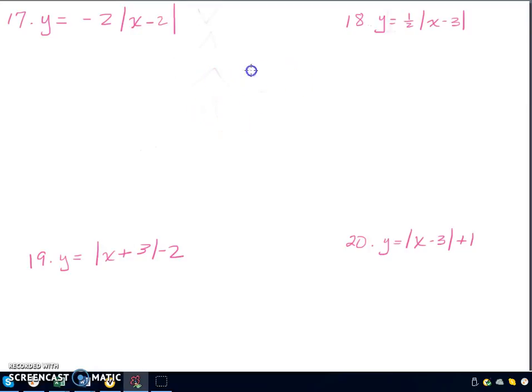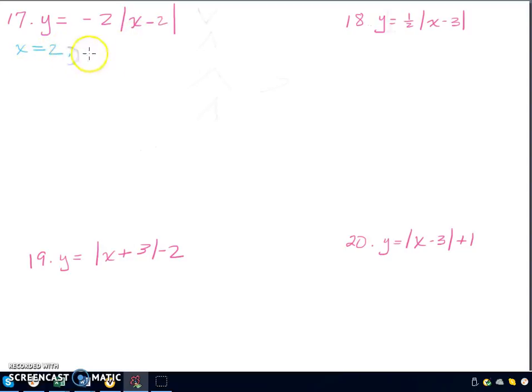Okay, so when we look at the graph here, number 1, the first step, like always, is to see what makes the inside of the absolute value 0. What value of x takes the inside of this absolute value and makes it 0? We are going to say when x equals 2. So when x equals 2, this part of the absolute value becomes 0. That's what we want. Why? To find the vertex, to find that point. So that's one of the coordinates of the point.